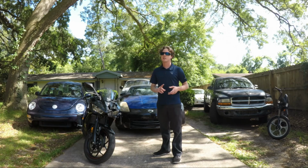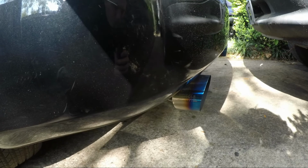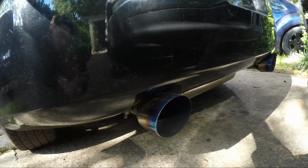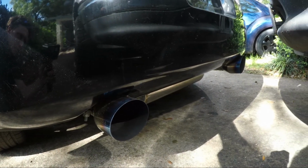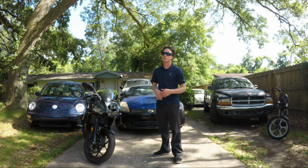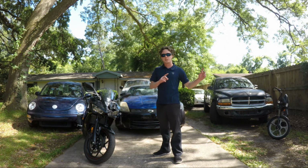It does have Z1 Motorsports headers, Berk test pipes, and a Nismo Gemini exhaust, which in my opinion, that exhaust combination sounds absolutely amazing, especially on a 350Z, where everybody knows these VQ motors are realistically just about any V6 that Nissan ever came out with, unless there was turbos on it, sounds like garbage. It's raspy as hell, sounds awful. And here's a clip of that too.